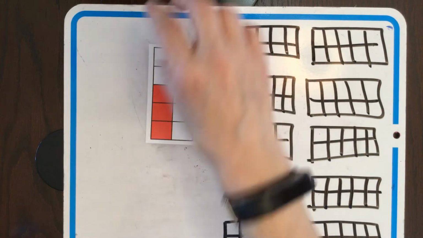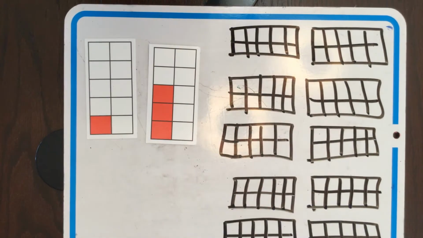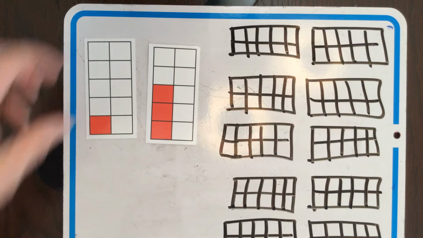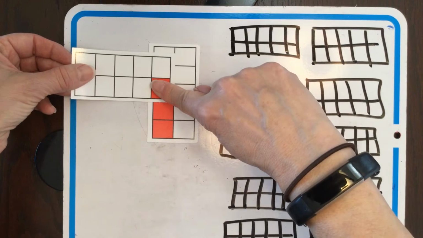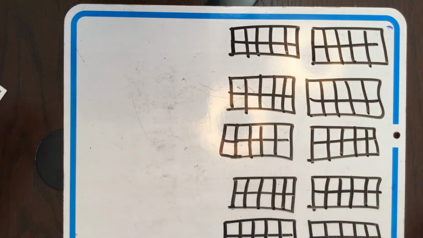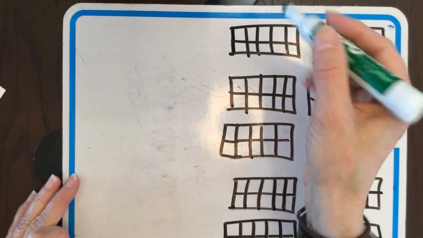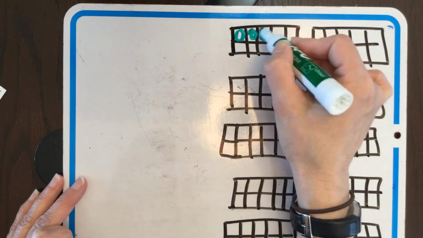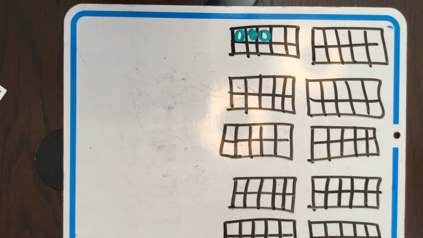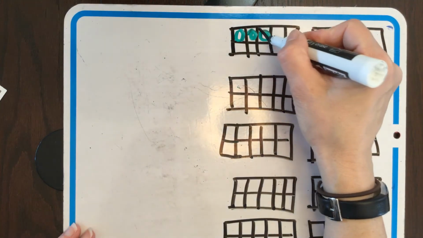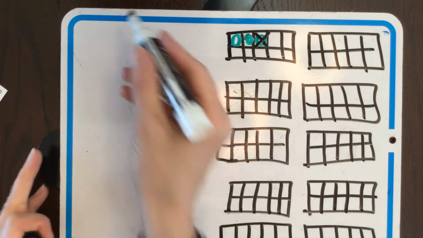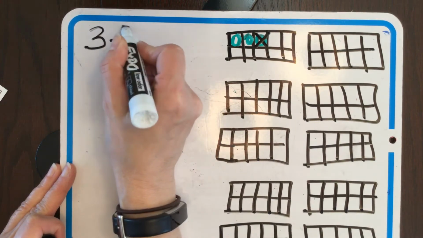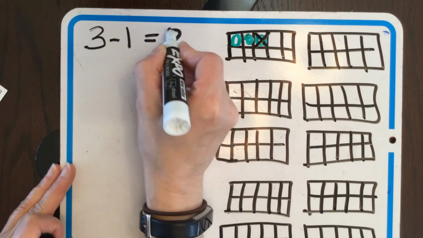So my first question has a 3 and a 1. Now if I want to take 1 away from 3, all I have to do is imagine that this one is the one I'm taking away, and how many would I have left? 2 of them. So if I wanted to draw that, I would have 3 10 frames, and I want to take 1 away. Guess I don't need 2 10 frames for that question. So I have only 2 left over. My question then would be 3 take away 1 equals 2.